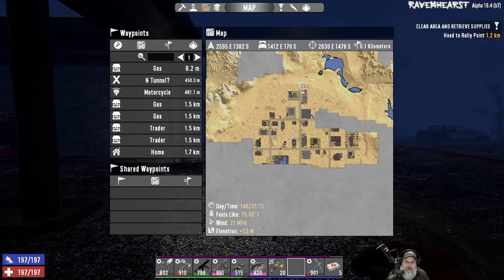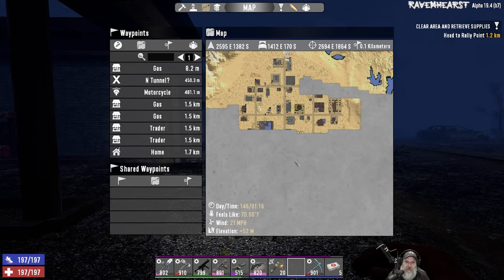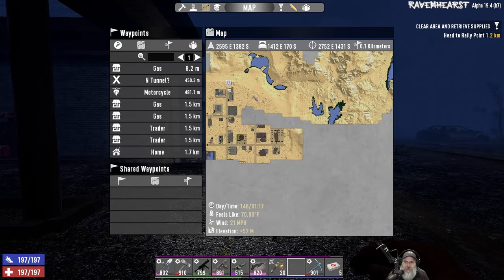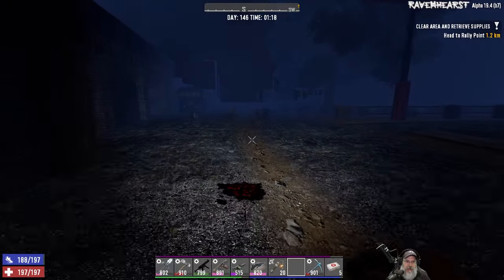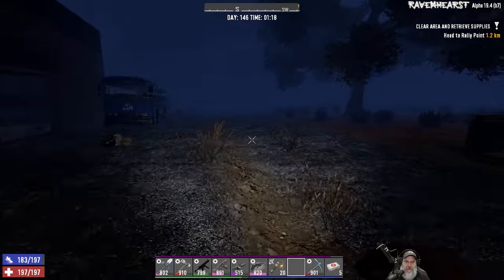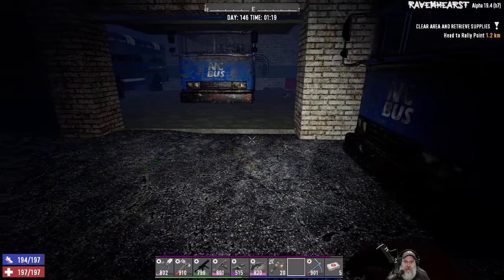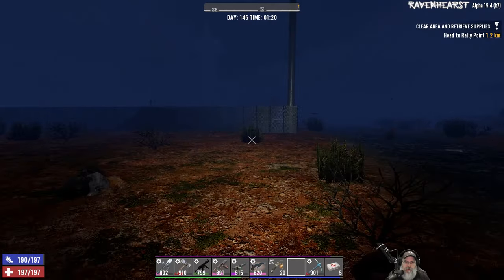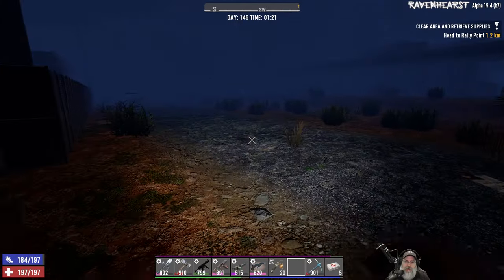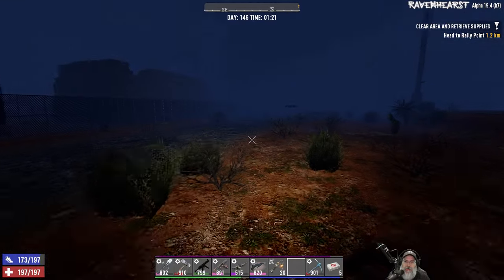Let's see here. So, yeah, there's a little more town to the south of here. We're on foot, but what the hell? I got plenty of food, water, ammo, and weapons. We're good. Let's just explore this town on foot. Not necessarily doing any major looting. I just want to see what all is here. Gotta drive in there.